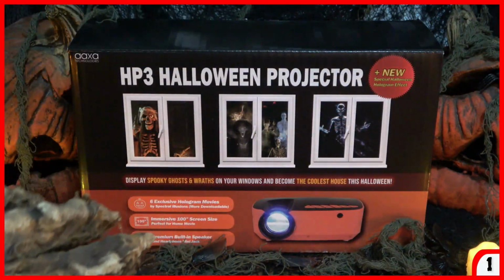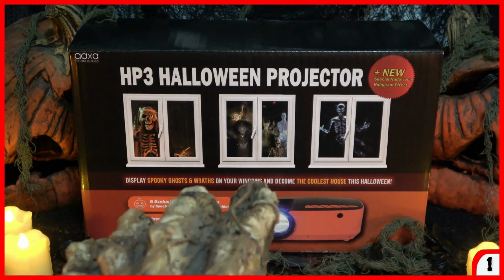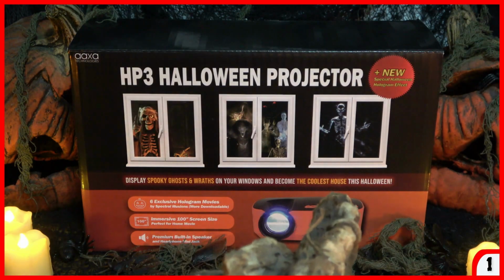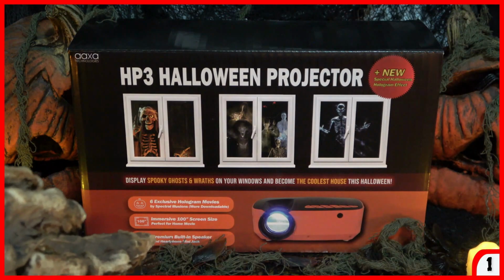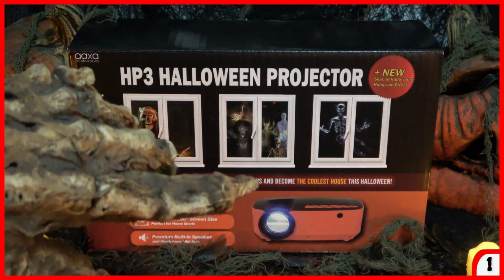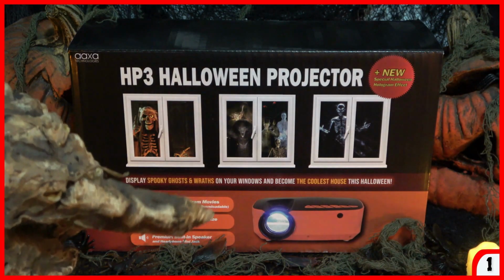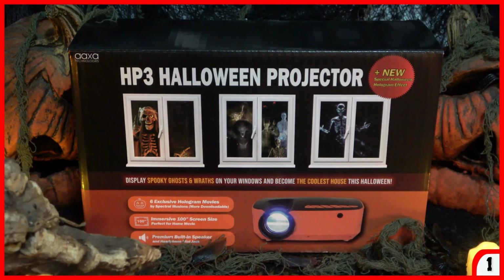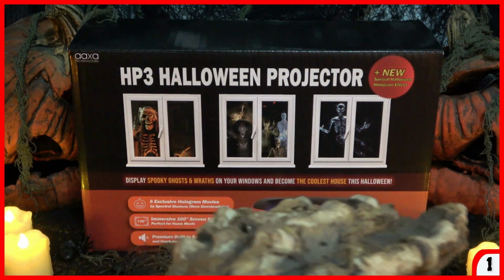Display spooky ghosts and wraiths on your windows and become the coolest house. Coolest? The most horrific house this Halloween. Featuring hologram movies from Spectral Illusions, a screen size up to 100 inches, and a built-in speaker that'll make your ears bleed.